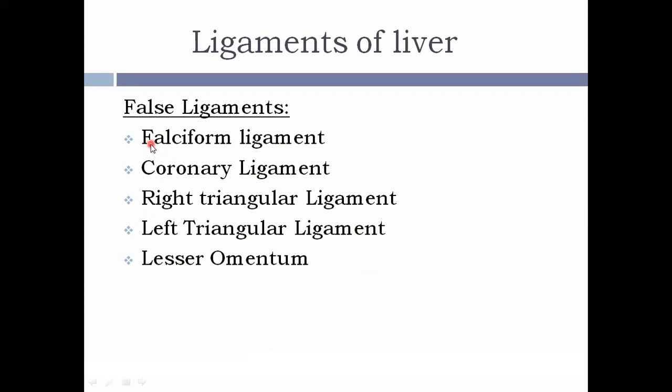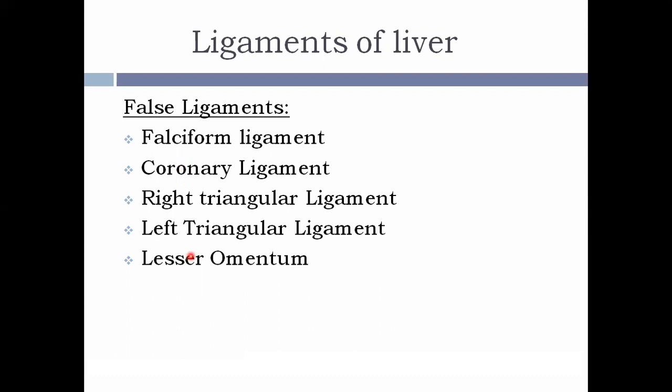So what is the falciform ligament? This falciform ligament is a broad and thin peritoneal ligament. It attaches the liver to the visceral aspect of the anterior abdominal wall. We should be precise about its starting point: it starts from the umbilicus. Where does it end then? It ends in the diaphragm. So this falciform ligament attaches the liver to the anterior abdominal wall and the diaphragm.